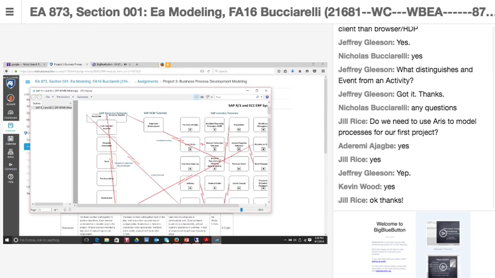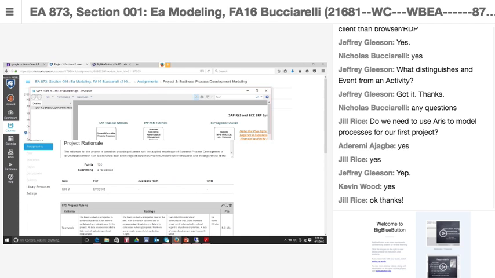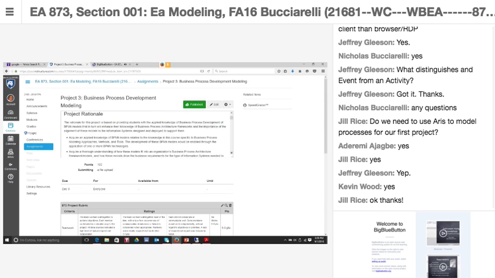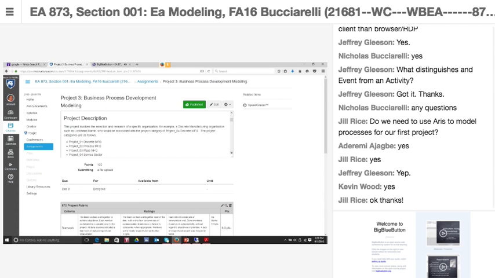So this is understanding SAP. I had put this together because it represents an enterprise-wide system. So the rationale for this project is based on providing students with the applied knowledge of business process development. So as we get through the fluff, okay, project description.